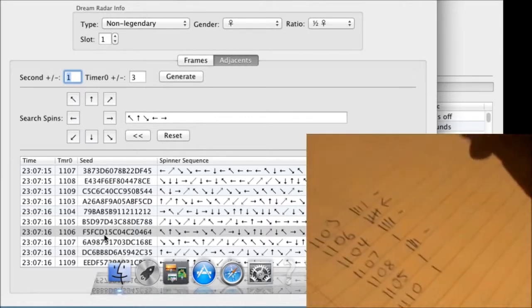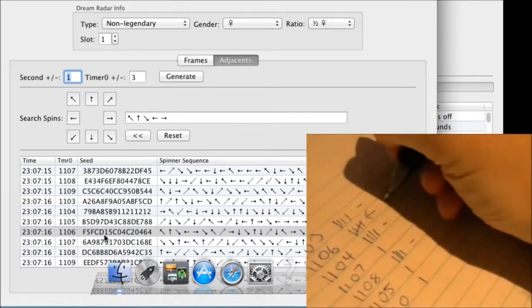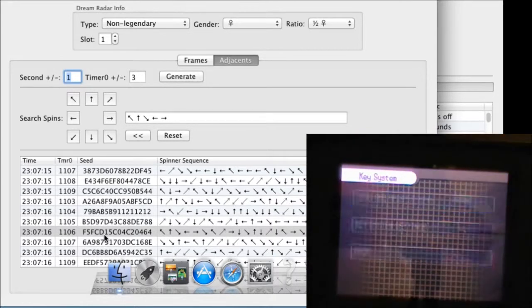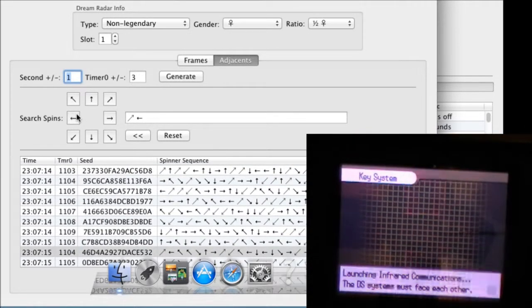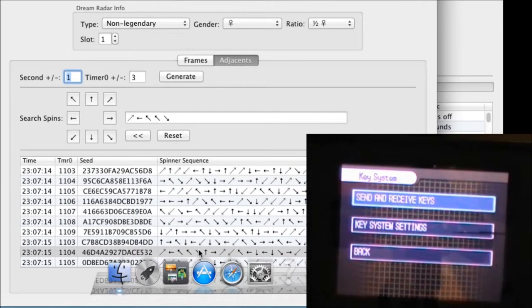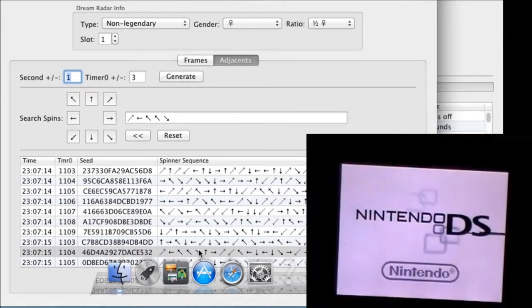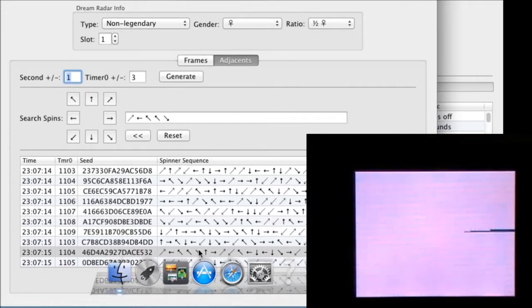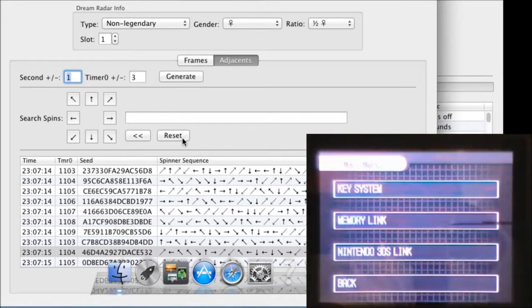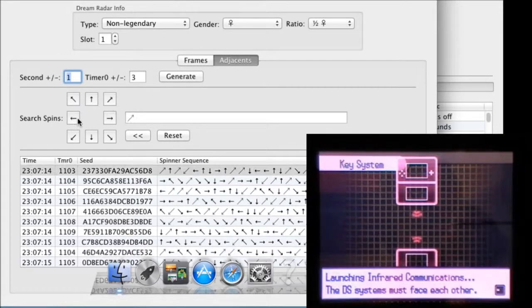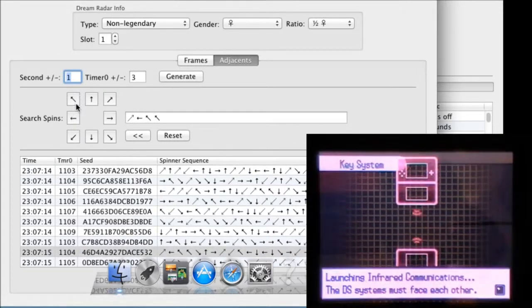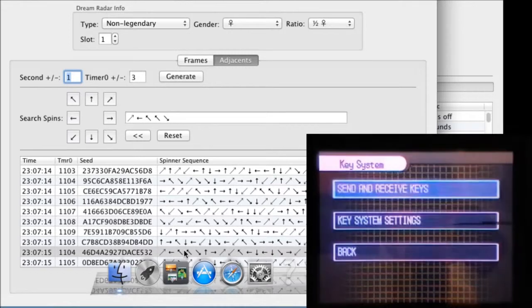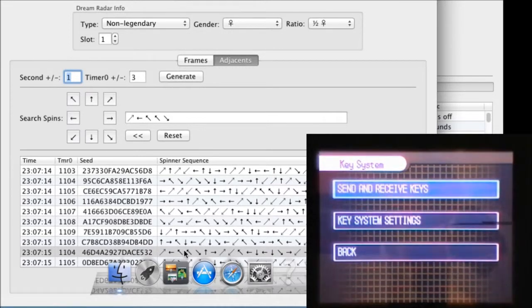One thing to note here is that while it was the right seed, as far as the timer goes, I was too late on hitting the A button, so I've got to keep trying again. One thing you may have noticed is I was still noting down which seeds I was hitting.